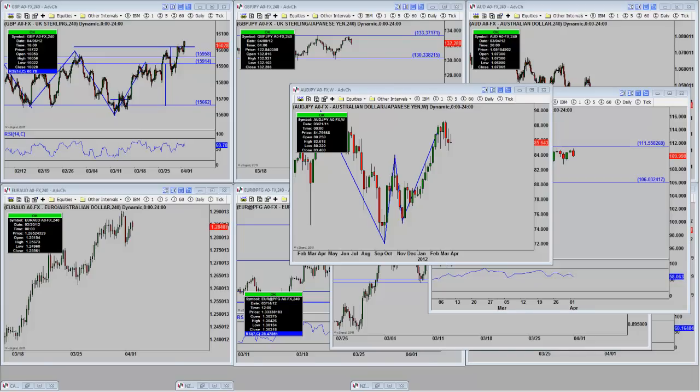We're going to get started on a few things. I've got an advanced pattern on Aussie yen, we'll take a look at the euro, and we're going to discuss what happened in pound dollar from last week. Akil has been covering the New Zealand dollar really well in the live rooms — he's covered that far better than I could — so I'm not going to cover that. We've been pillaging the New Zealand dollar over the past couple of weeks, taking a lot of profit, and we'll hopefully find some additional trades on other charts.